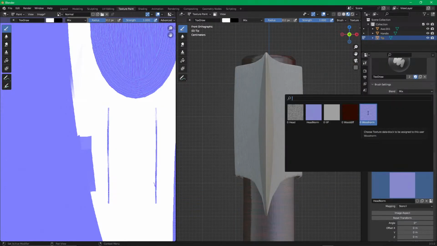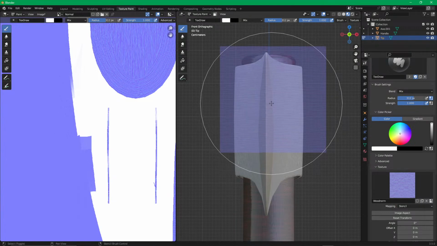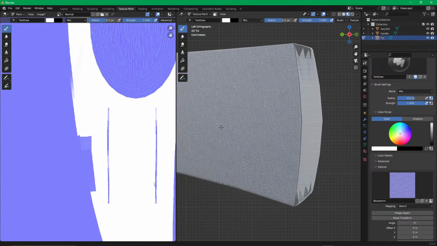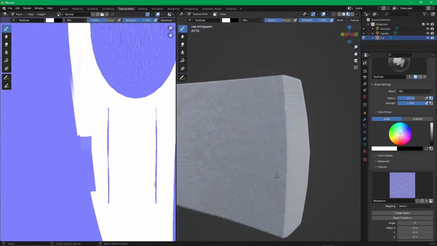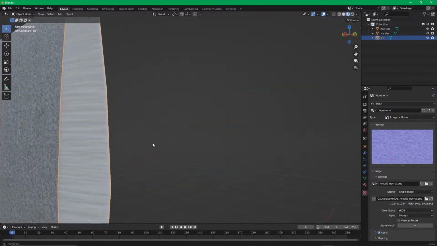I don't know if we should use the wormwood. Well, we could. Actually, we could blast that up. Yeah, let's do that. So holding shift, I'm just going to bring it up. Just cover that. And then the sides. Jump back into our layout.